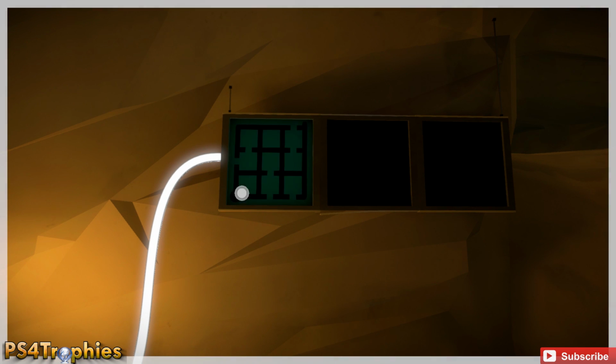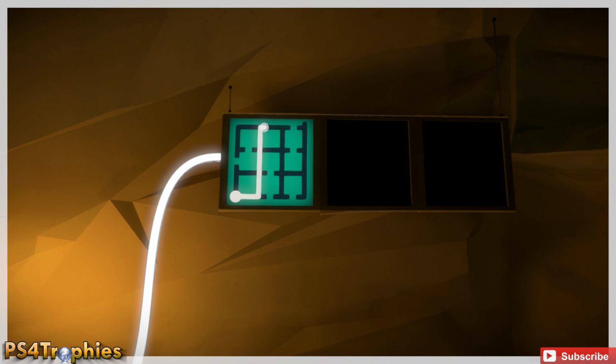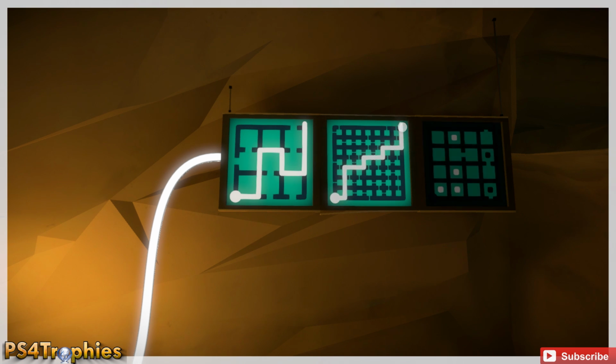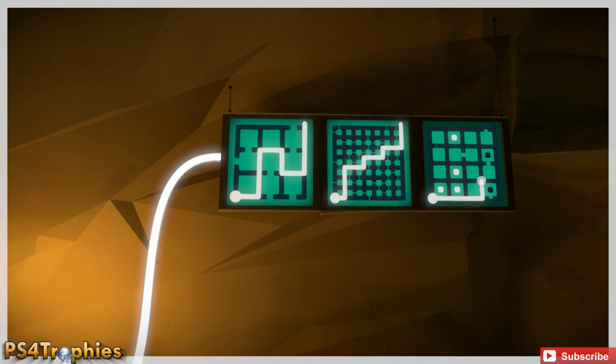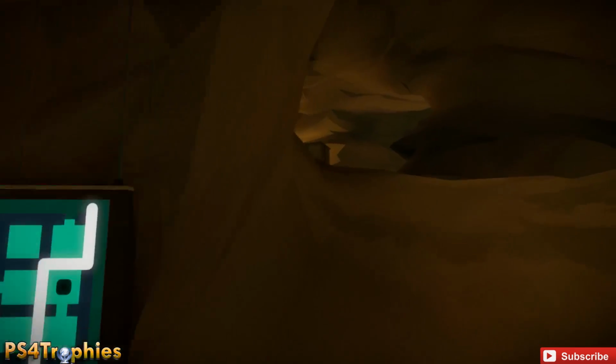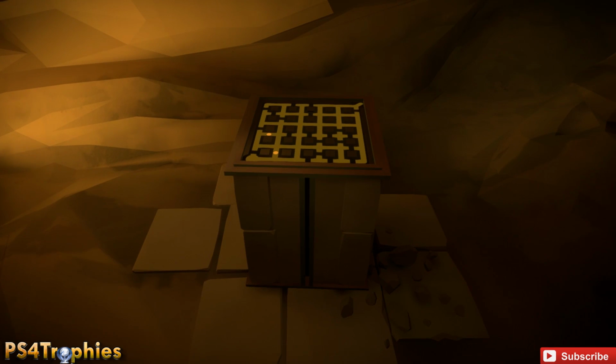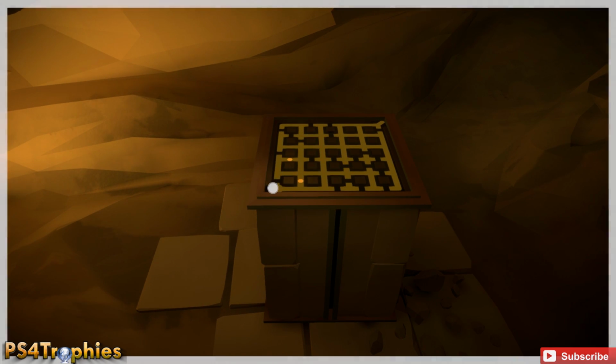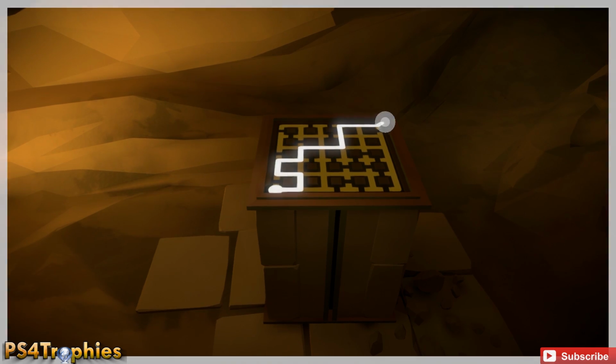Now we have three relatively easy puzzles here. So I'm just going to go ahead and solve these straight away. As you can see, I'm not really close to the screen just because you can actually move your cursor a little faster. The closer you are zoomed in, the slower it moves. Now right here, take a screenshot right now, because that is the maze room, and those orange dots are actually the location of the puzzle in that maze room.